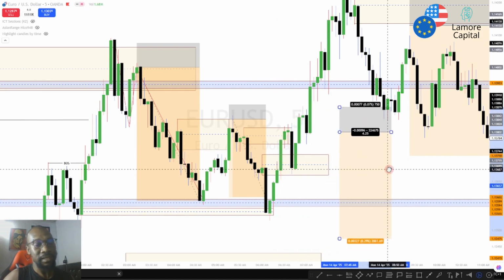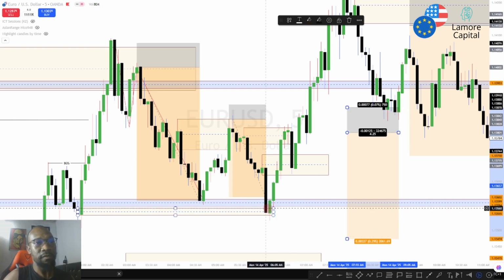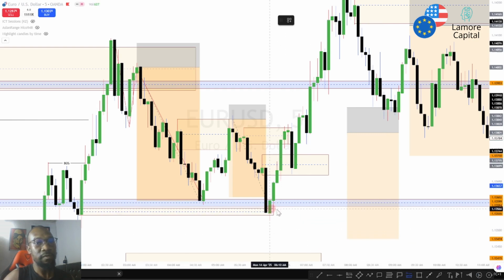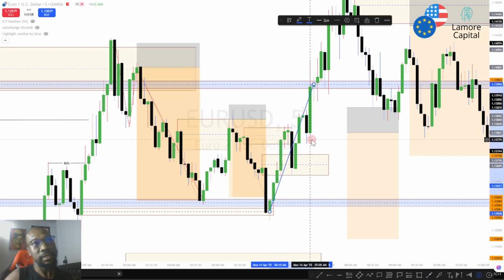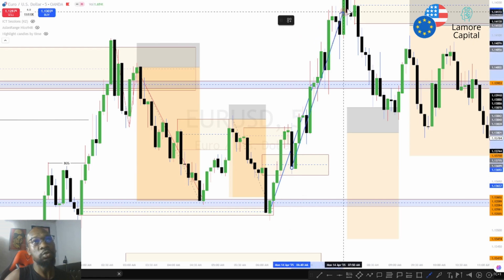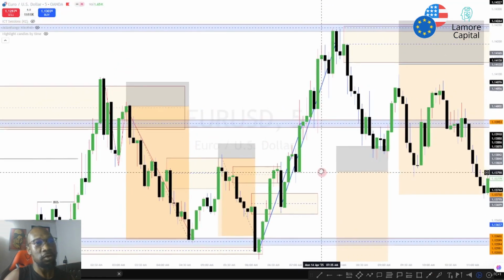Why did I get this SL on this zone? Like I said, I was supposed to catch this particular move. I wasn't in the market. I was supposed to catch this particular move to this zone here. I wasn't in the market. First missed entry. Second missed entry, I was supposed to catch this particular breaker block to shift the market to this zone. Also, I wasn't on seat on the market.